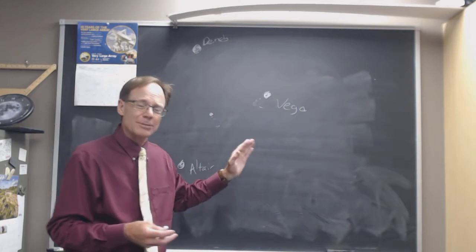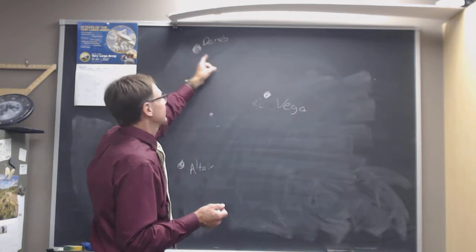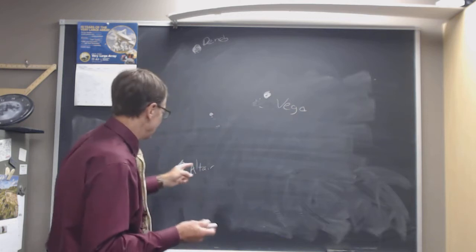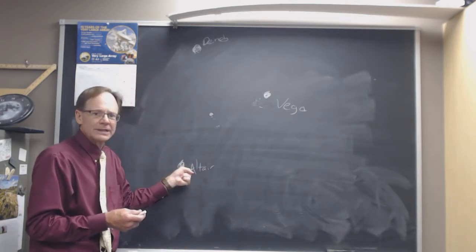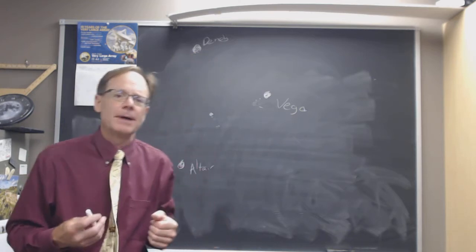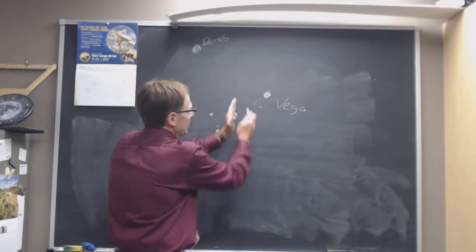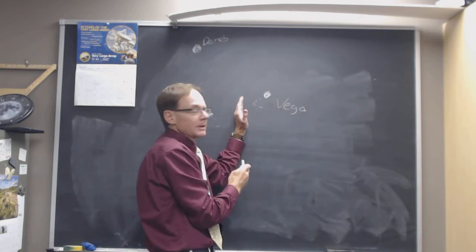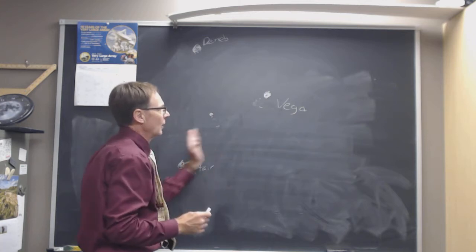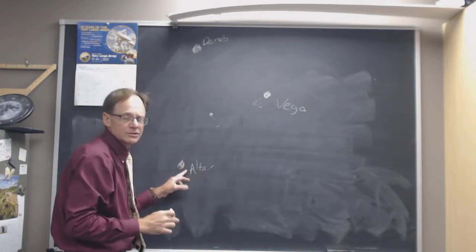That's going to be Vega. And then if you look a little bit further north and back to the east, not yet having reached the meridian, you'll find Deneb in Cygnus. Altair in Aquila is further down to the south. And so for me, right now, if I go outside at my local time of about midnight and look up, I'll have a meridian line that runs north to south directly overhead. Vega will have just crossed that meridian line. It's actually a little bit past it. Altair is not quite there yet, but we'll get there within the next hour. So I go out at midnight and I look up and I can see Vega and Altair are pretty close to as high as they get in the sky.